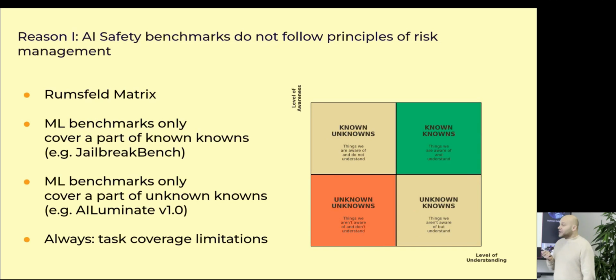So if we put machine learning benchmarks here, let's say we want a machine learning benchmark to deal with known things in terms of AI safety and unknown things in terms of AI safety. Actually, machine learning benchmarks only cover two things. Known knowns, like, for example, the JailbreakBench. We know that specific prompts result in the jailbreak of LLMs, so we use them to see if other LLMs will result in jailbreaking too. And also unknown knowns. We know that LLMs suffer from bias, but we don't know specifically in which situations and how. So we can try specific scenarios to find these biases.